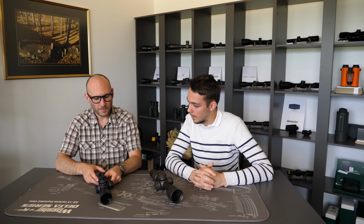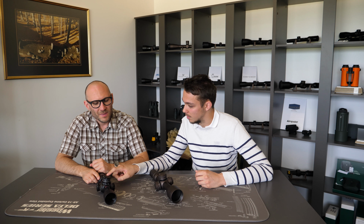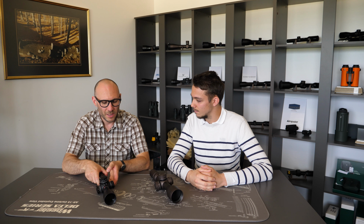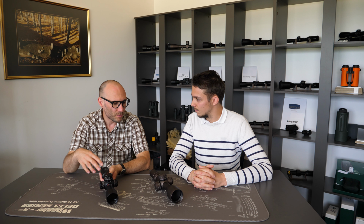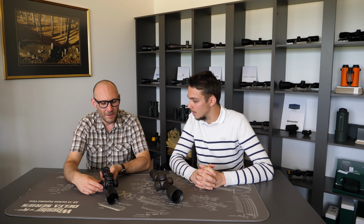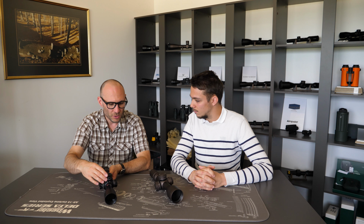I can see that this new mechanism is applied only on the windage turret and not on the elevation. Is it because the manufacturers didn't want to redesign the turret? I would say because of the turn indicator. Yes, because this would be really hard to produce if you have a turn indicator which pops out in the second turn. So they partially solved some problems, however some problems stayed, and they solved the problem of unintentional breaking of a lock. However, still I would say that they didn't completely prevent the risk of unintentional movement of turrets, applying unintentional clicks.